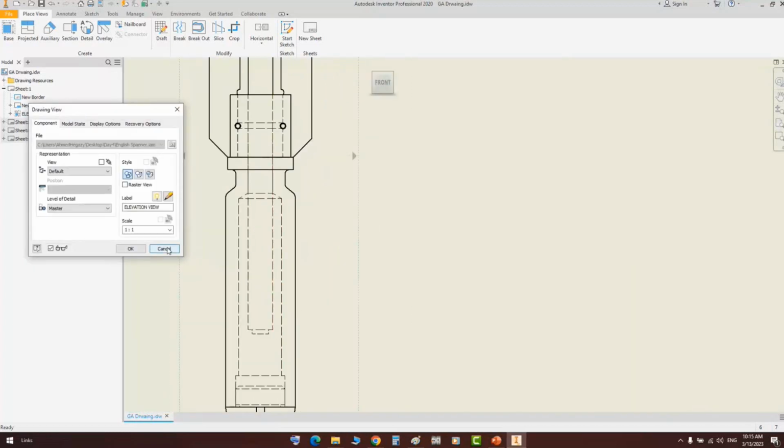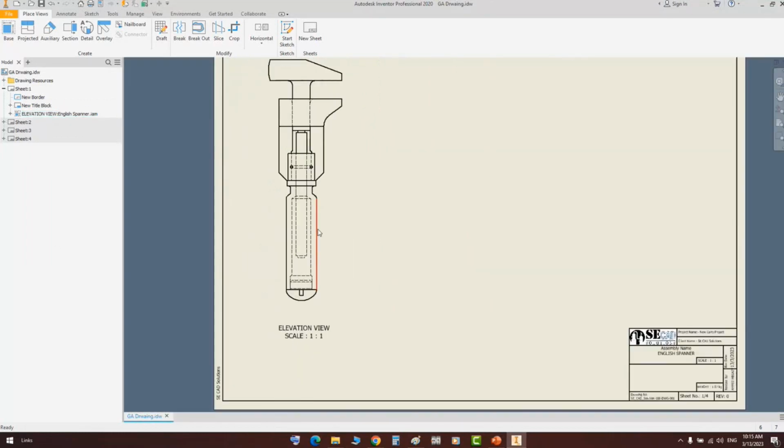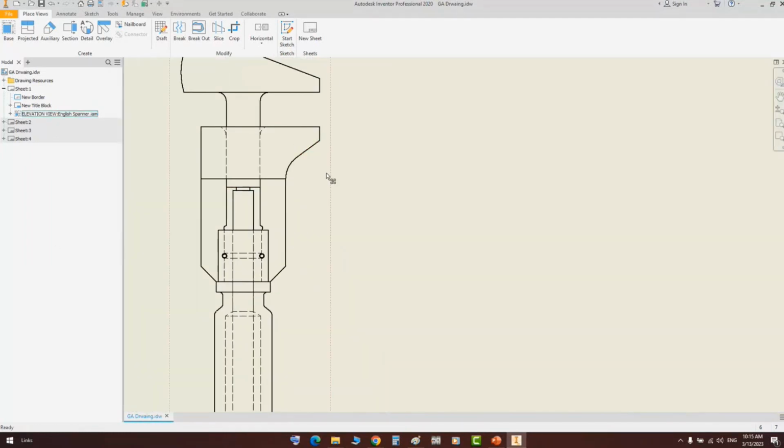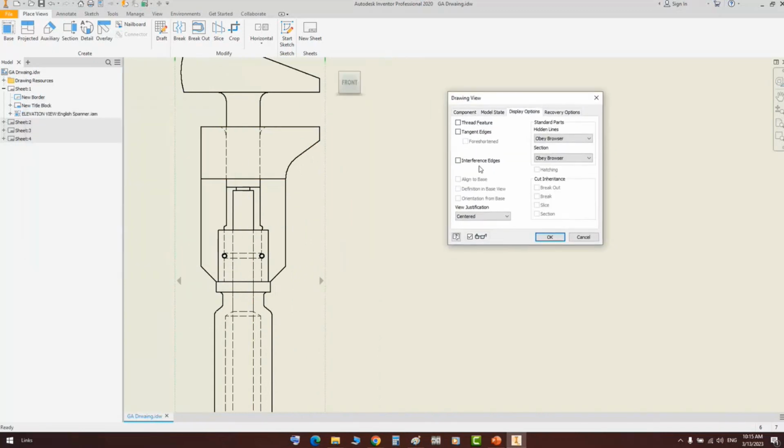Okay, now as you can see, we have a thread on the model, but it does not appear on this view. How can we make the thread appear on the drawing? Here from the display options, you have some options for the interference edges, threaded edges, or tangent edges.